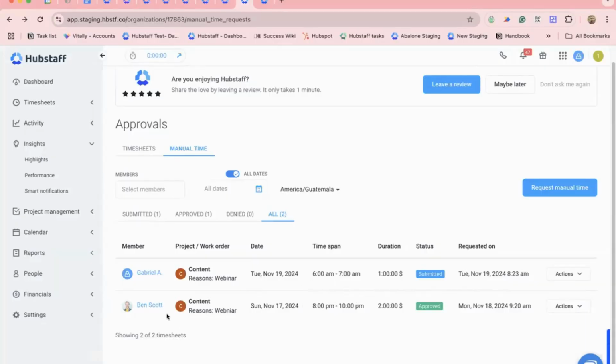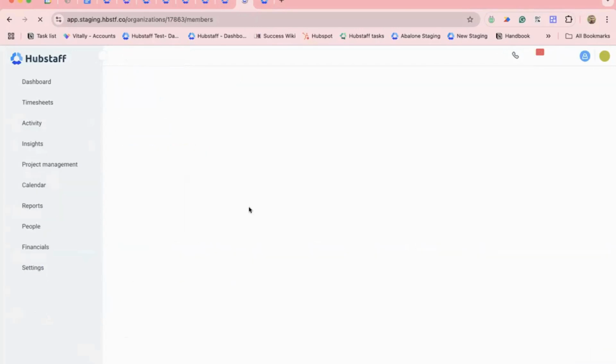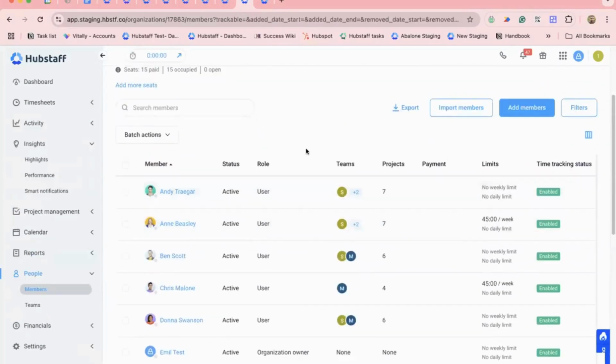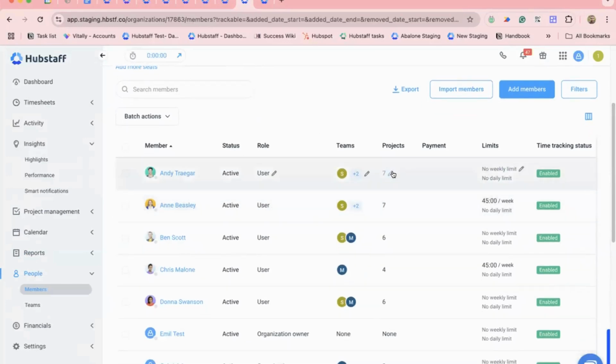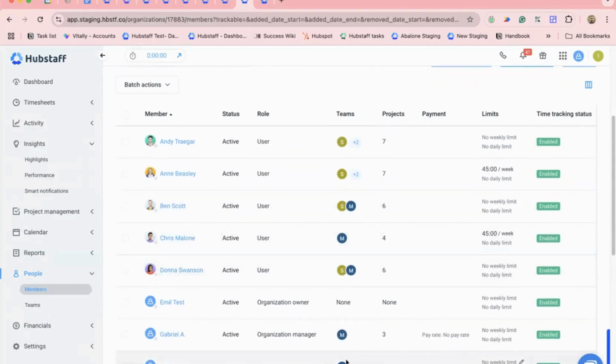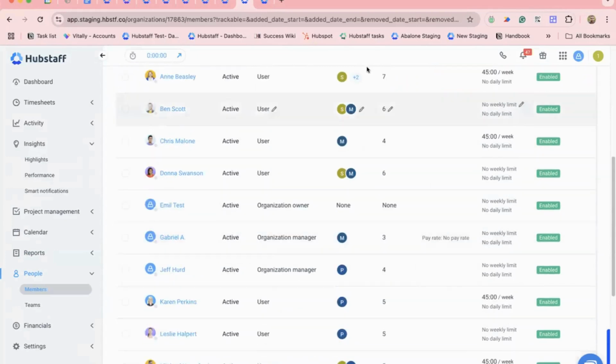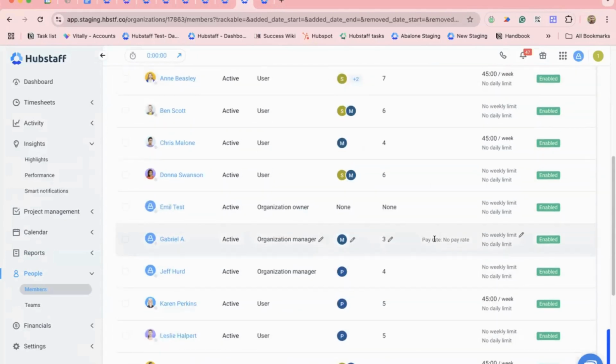Certainly. Yeah, those are fantastic questions. Let me share my screen real quick again so I can demonstrate this very quickly. But for payments, we definitely have a full payroll system. And the very first step that I recommend is to set up your pay rates for your folks. If you're an account owner, or we also have the ability for you to set an account manager with financial visibility and permissions, either one, you would just need to navigate to this payment column, and then here you can set up different pay rates and bill rates. Pay rates are what you essentially pay them. It can be a fixed salary or it can be an hourly rate, whatever you'd like.